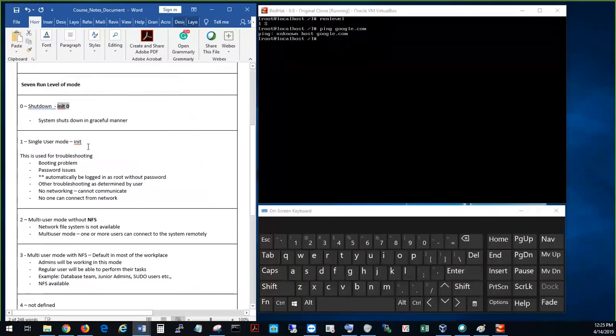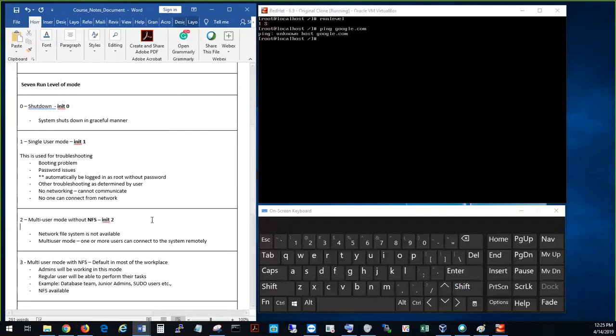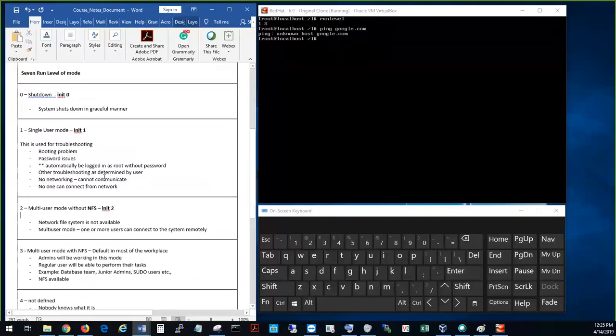It's not going to come back up. And then wherever you are in, if you type init 1, it comes back in init 1. And then 2, it comes back up in init 2. What init stands for is initialize. Okay, all right.